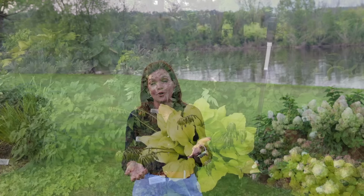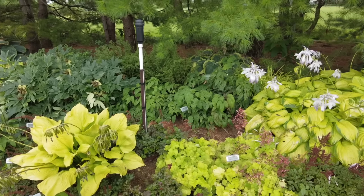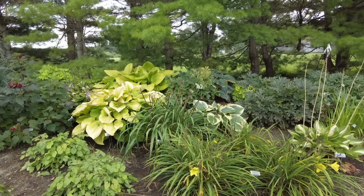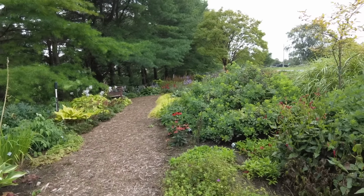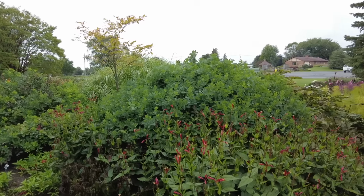And then they have just tons of display gardens, where they have put all of these fantastic plants. I think one of my favorite spots though was their Hosta Beds, because that was a relatively new one, only about a year or two old, and it is just filled with all the different kinds of hostas. I think Walters offers like 100 different varieties of hostas.